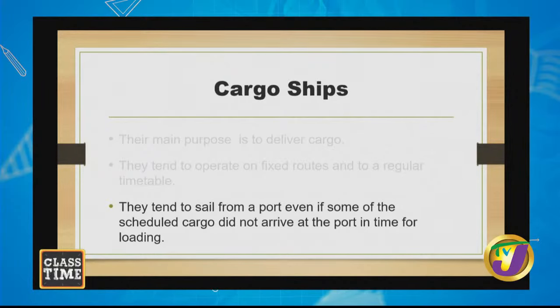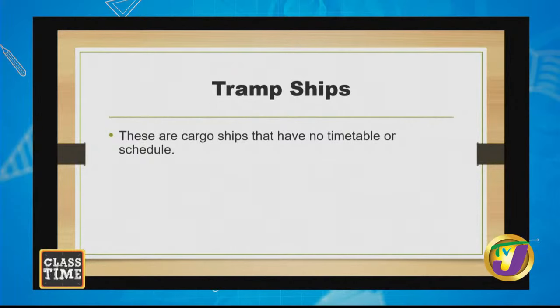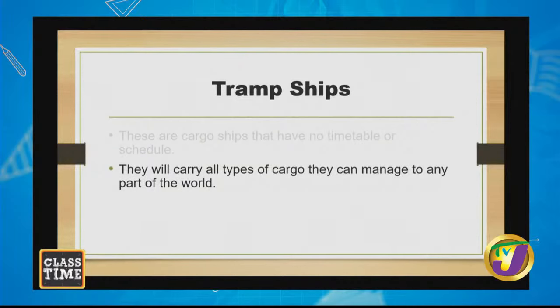Good? Now, tramp ships. Have you ever heard the term tramp ships? What are these? What's the purpose of a tramp ship? All right, so these are actually cargo ships that have no known timetable or schedule. So as opposed to the regular cargo ship or the liner ship that operates on a schedule, the tramp ships have no known timetable or schedule. And therefore, they will carry all types of cargo. They can go to basically any part of the world.